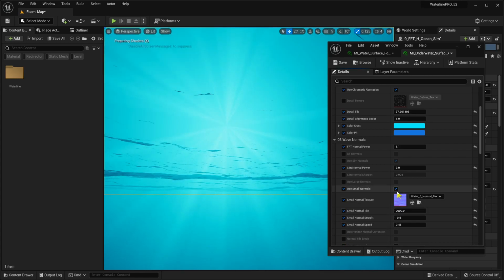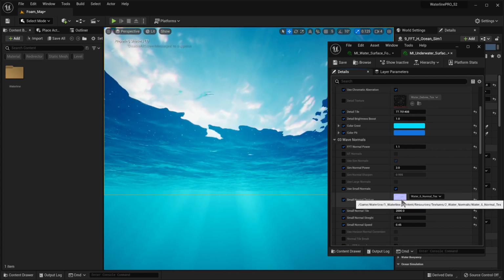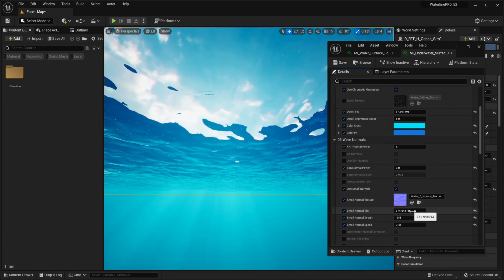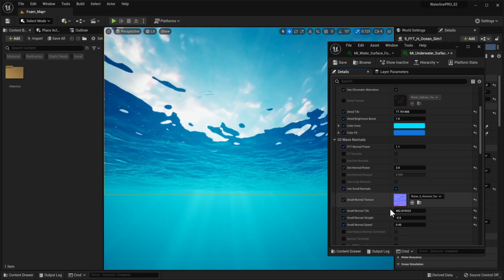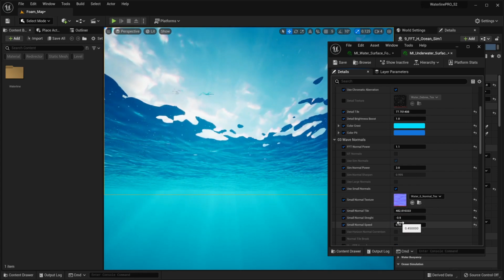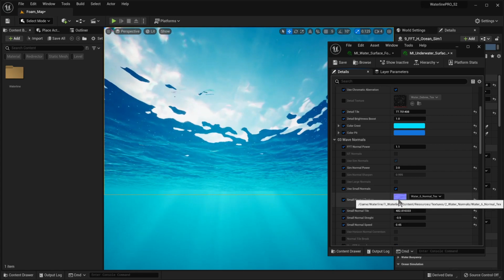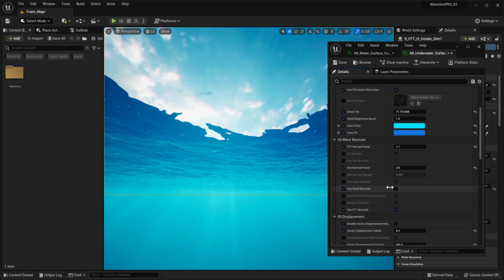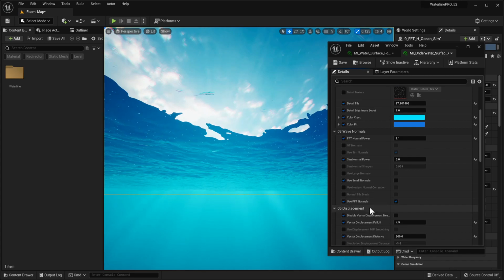But small normals is something that we could use and add in an extra normal texture that's animated, and we could tile it. And ideally you'd want to match this with the settings that you have for your water surface material, which can also support small normals. Right now we're just going to disable that.